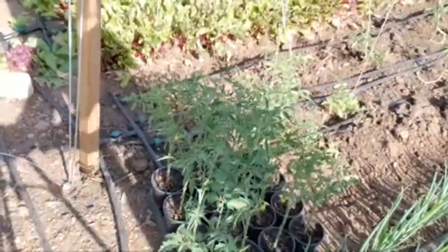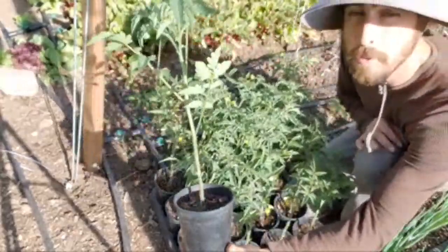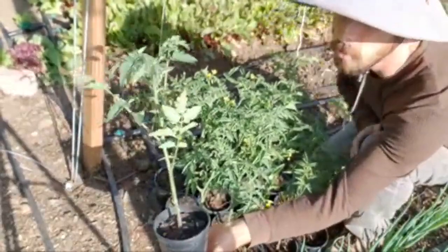Here they are. So what are these? These are yellow pear tomatoes. I already pre-pruned them up. So look how tall they are. This is a really nice start. This is ideal, really. Because what you want to do is plant your tomatoes deeper into the ground.